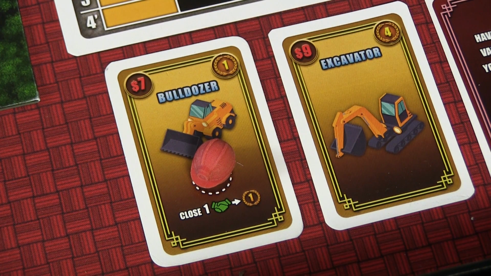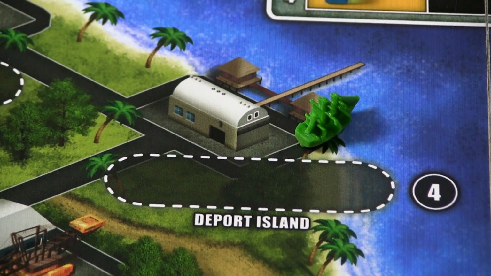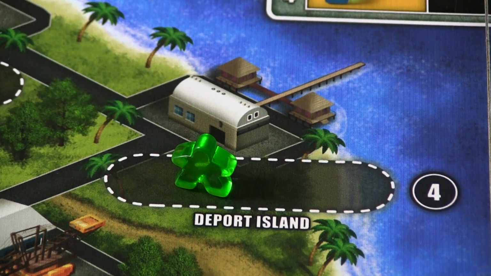So there's a lot of variation and a lot of chaining between the different actions and how they play off of each other. Right. The last type of action you can perform is called the Deport Island action. This allows you to place one of your merchants on this location and move your ship to one of the other islands where you can perform your next action on that island. Right. So you'll use this fairly frequently throughout the game. A lot, actually.